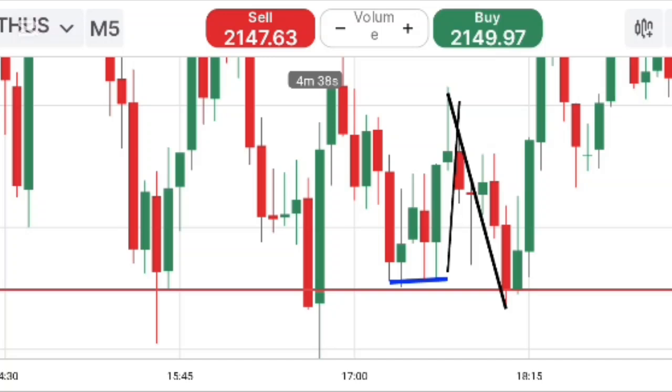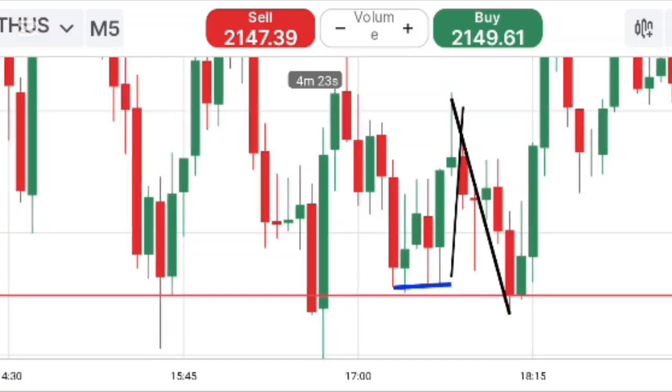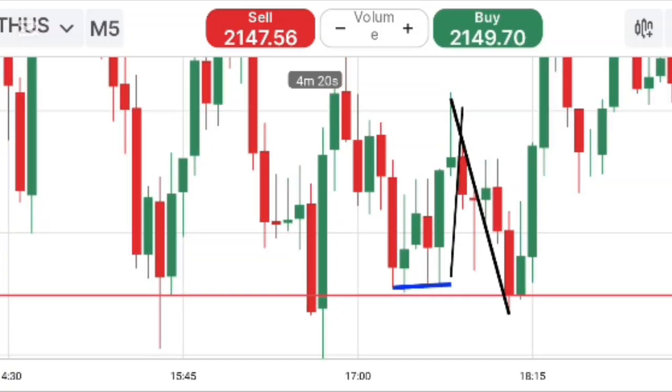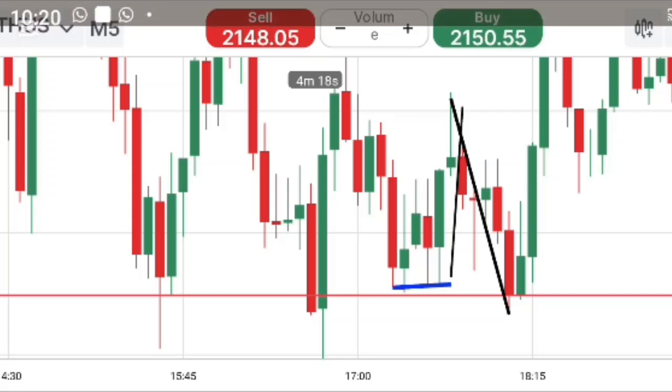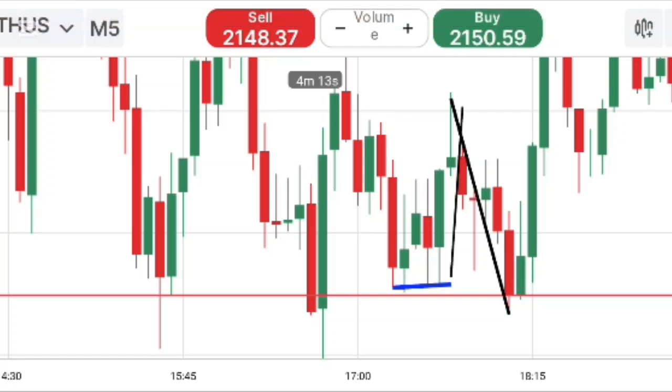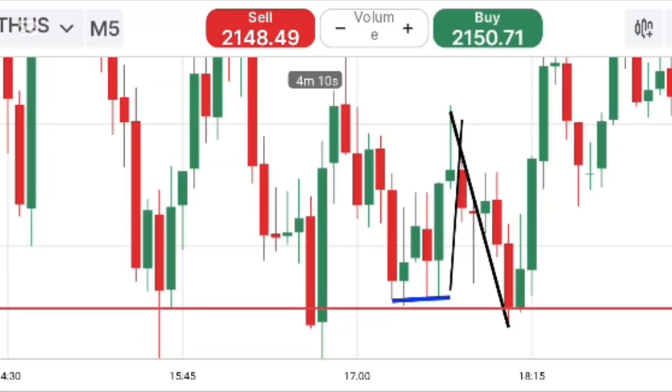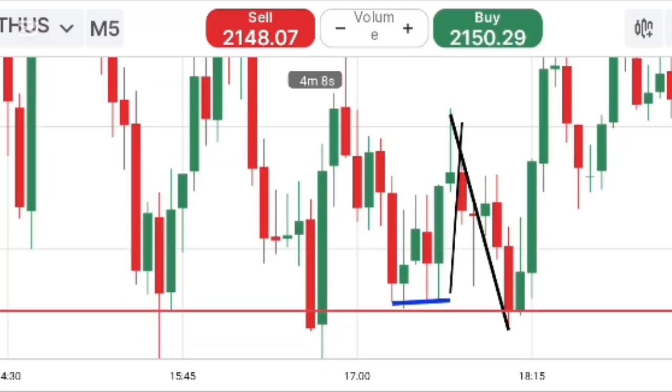So they are actually going to manipulate the market. How do they do this? They make you and I put our stops where the stops are not supposed to be, not the actual place. So by the time we put the stops, they will pull their price down, come below. When they come under, they are proving that this is where they actually want it to be. They come below to sweep the liquidity that people put within this red line, sweep the liquidity out of the market, gather the momentum, and then move forward.